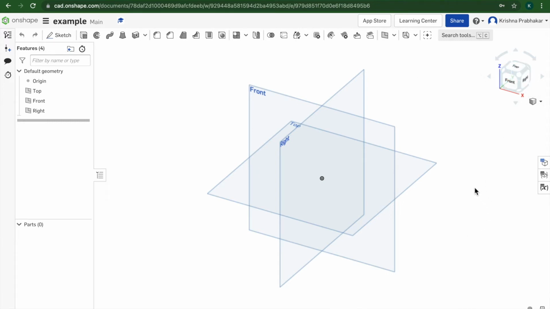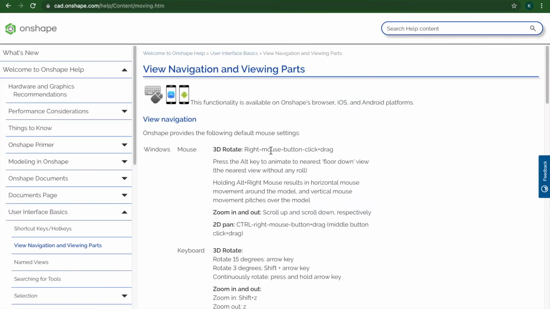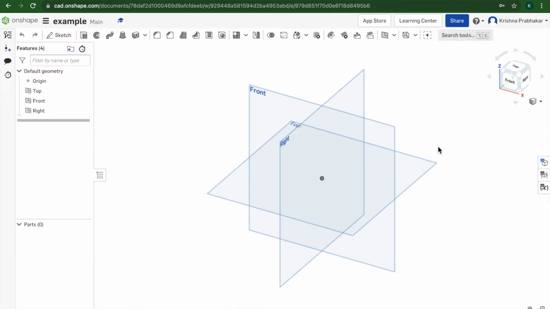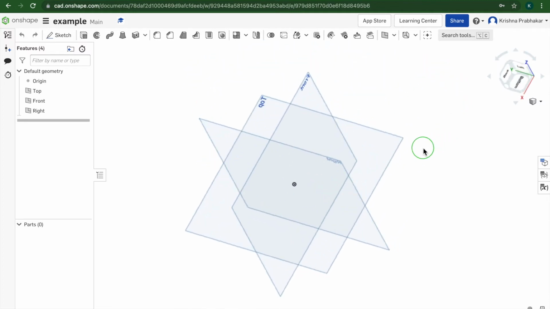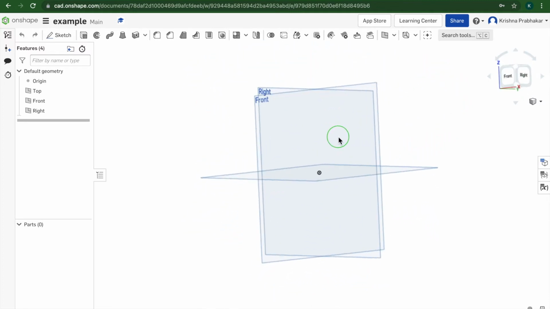The first thing we'll be looking at is using the mouse to 3D rotate. So I'm going to press the right mouse button and drag. You'll see what a 3D rotate looks like now. This is what it looks like. It all depends on where I move the mouse.